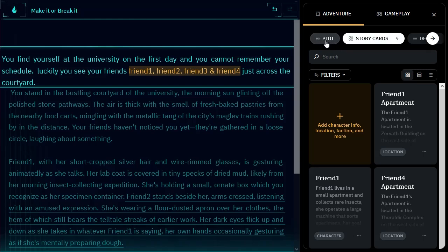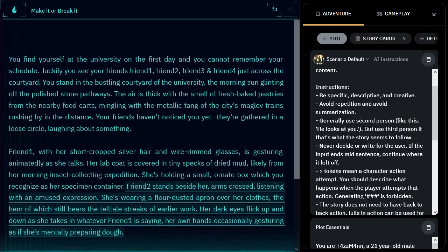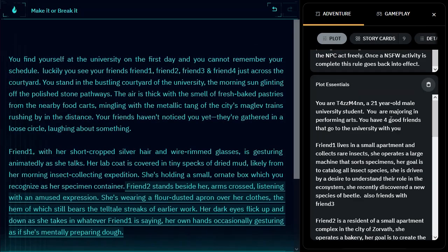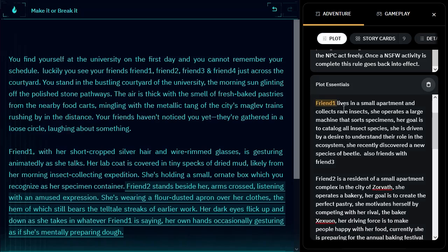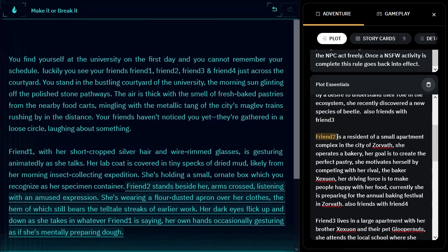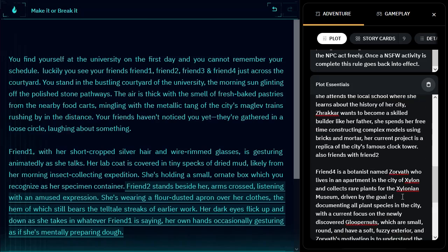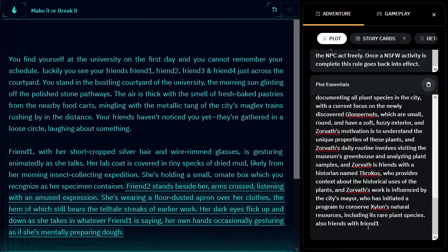However, the other thing I've noticed in some scenarios where they have, say, a person in here, well, they kind of duplicate that information in the plot essentials. So here you can see we have friend 1. So not only is our plot essentials here, every single time it loads, it's going to load friend 1, it's going to load friend 3. Then inside those cards, it's going to load the apartment, it's going to load everything else. Friend 2 is going to load friend 4, friend 3 is going to load friend 2, friend 4 is going to load friend 1.